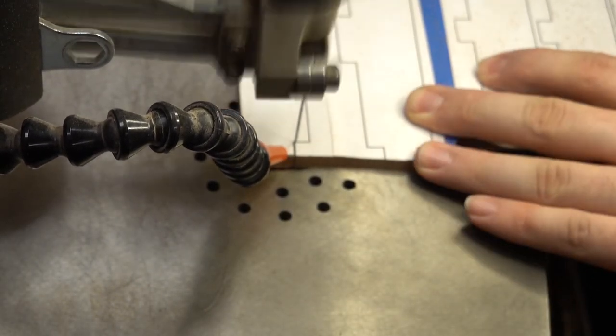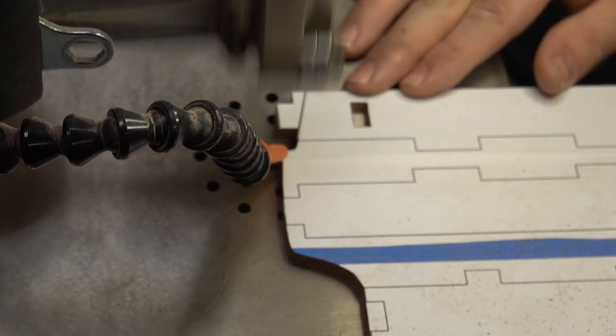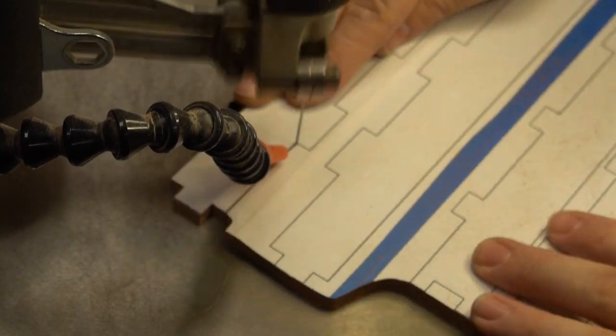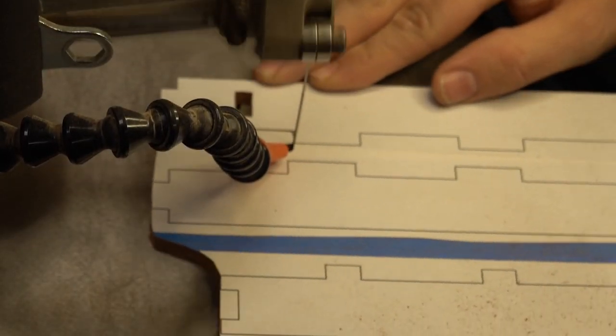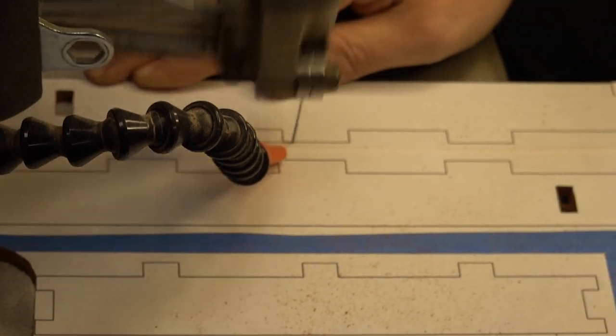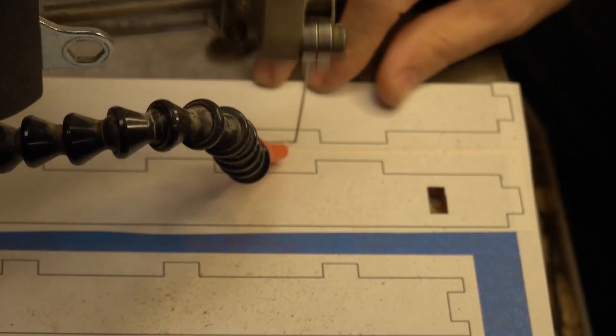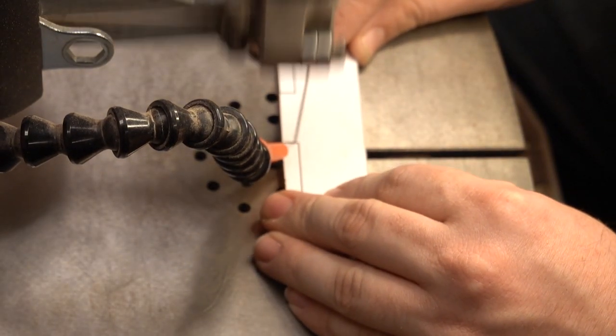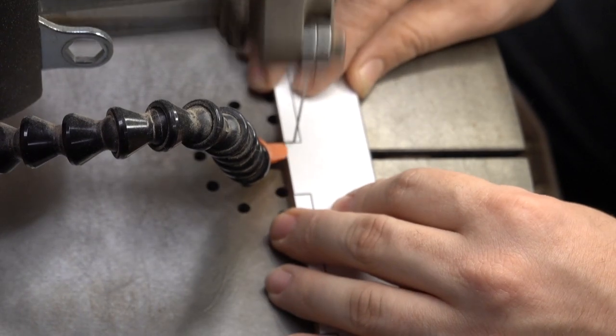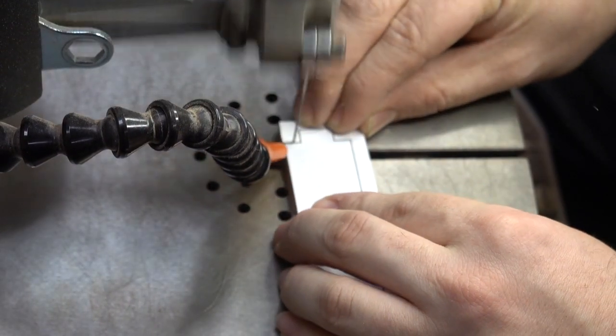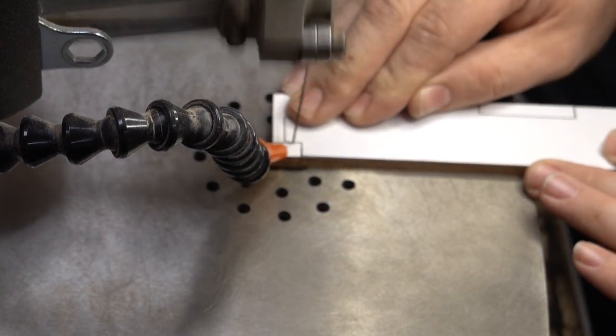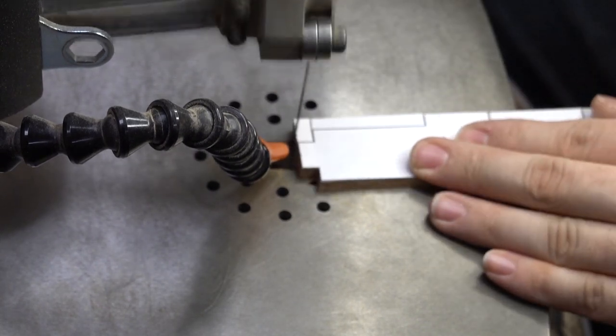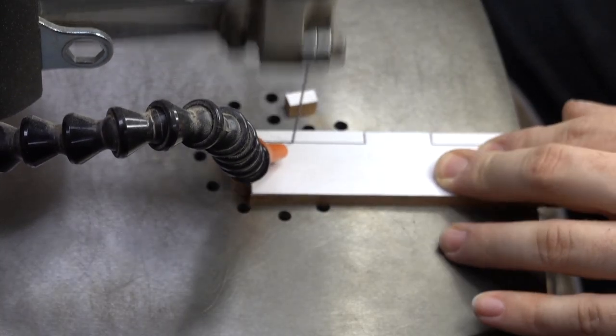Something that continues to be a challenge for me as a content creator is getting a good view of the cutting action without interfering with the work that I'm doing. My blower tends to cause that problem. It's situated on the opposite side of the scroll saw, and I'm right-handed, so you tend to see me manipulating the blower or trying to change my hand position so that all the viewers can see exactly what I'm doing without much blockage. So if you have any suggestions or feedback, I've gotten some great feedback from viewers before, and I continue to like to receive it. So please share if you have any thoughts.